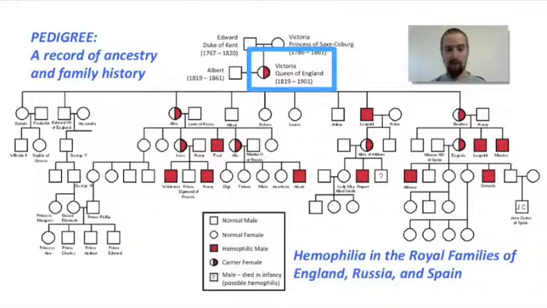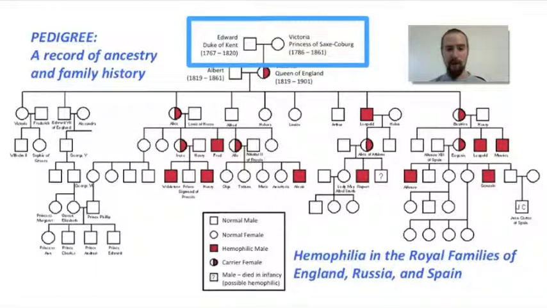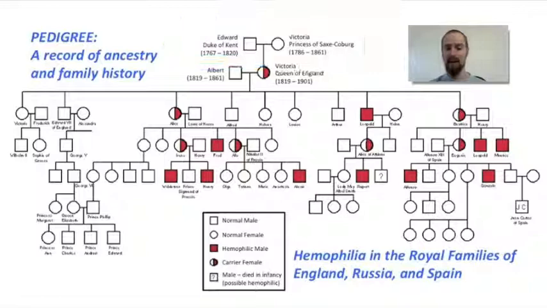It is also not entirely clear how haemophilia got into the royal families of Europe. As you can see in this figure, Queen Victoria of England, who lived from 1819 to 1901, is the first carrier of the recessive allele, and neither of her parents carried even a single copy of this allele. It is rumored that Queen Victoria's mother had a lover other than Edward, the Duke of Kent, and that this illicit lover had haemophilia and impregnated Victoria's mother and conceived the Queen herself. However, that is extremely unlikely, even if it does make for a good story, since males living with haemophilia at that point in history rarely lived to be old enough to even have children. So it's unlikely that this story of illicit love is how haemophilia got into the royal family.